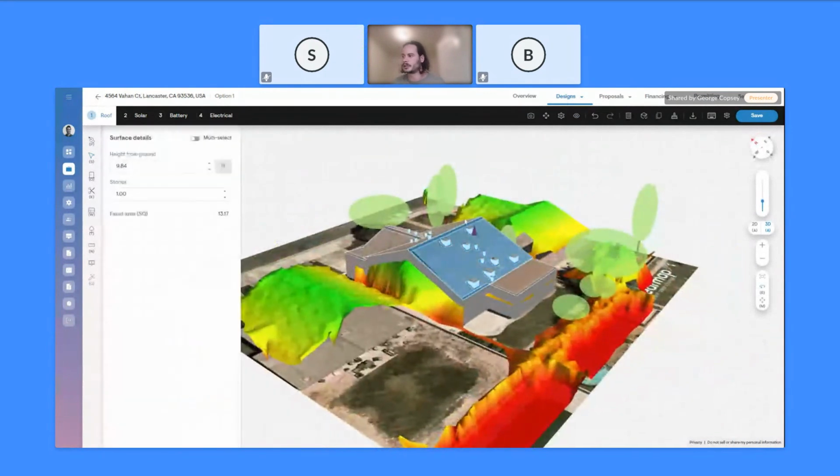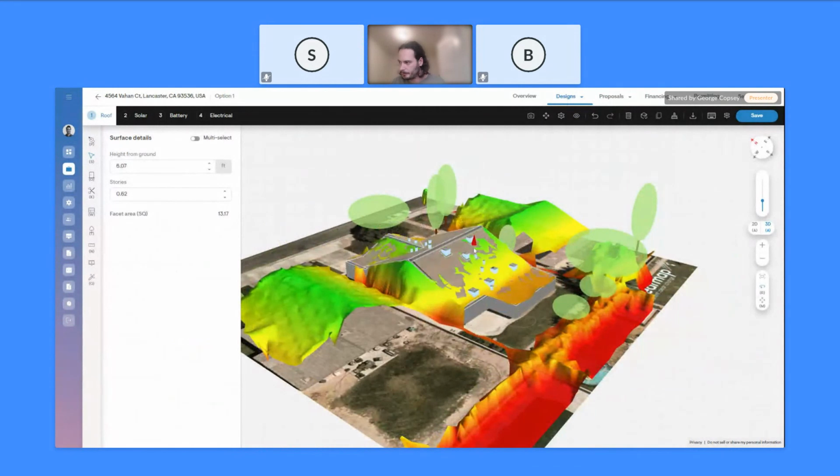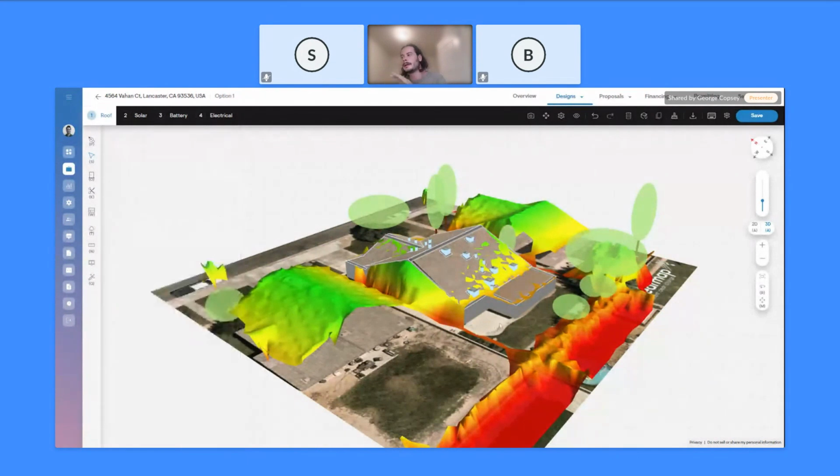So in this case, we can select that roof. I'm just going to pull that up and down for a moment. And really, I'm just trying to best align that roof to the LiDAR. Now, ideally here, you want to see some of the LiDAR, but not all of it. That means that both the roof surface and the LiDAR itself are more or less occupying the same position. So something like this would be absolutely perfect.